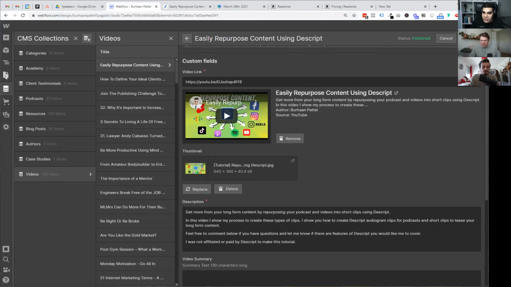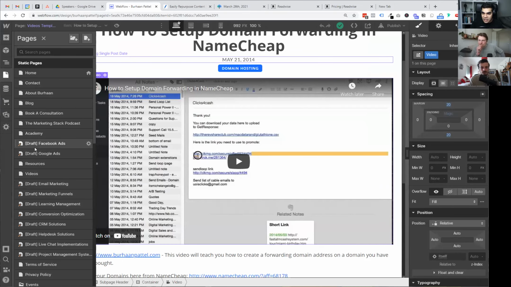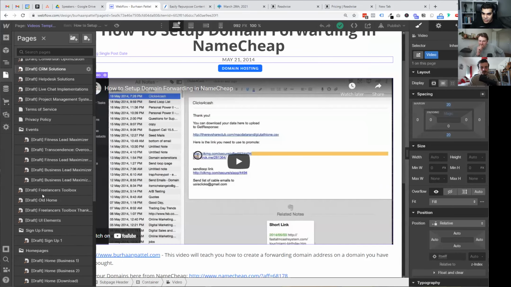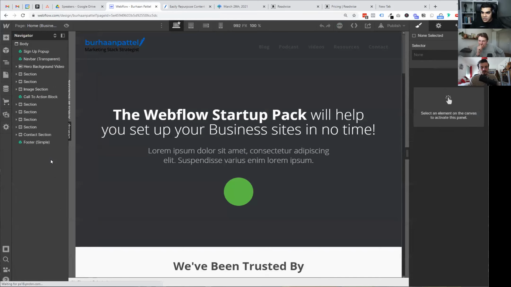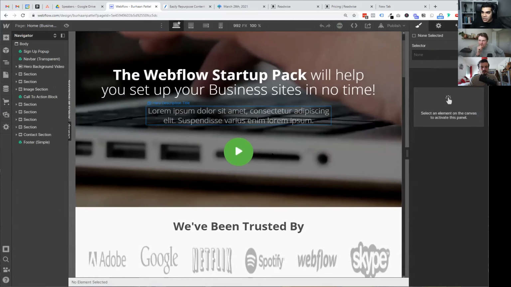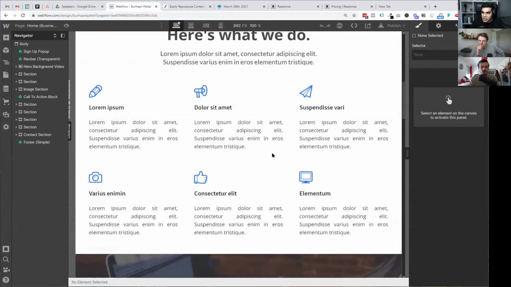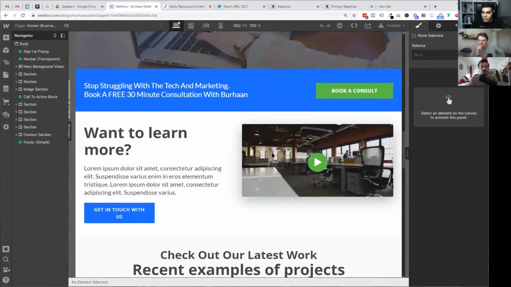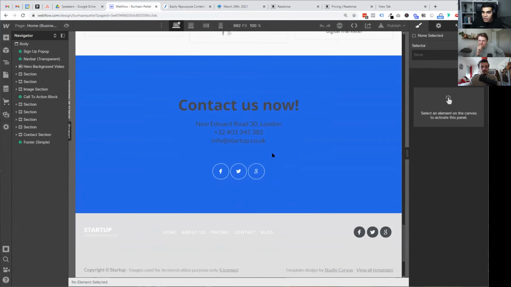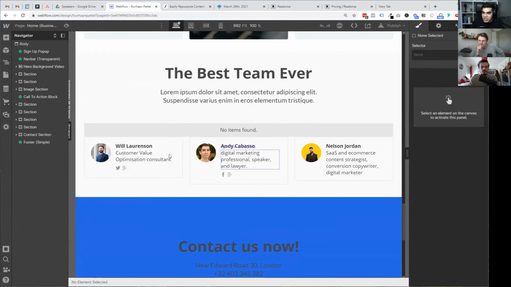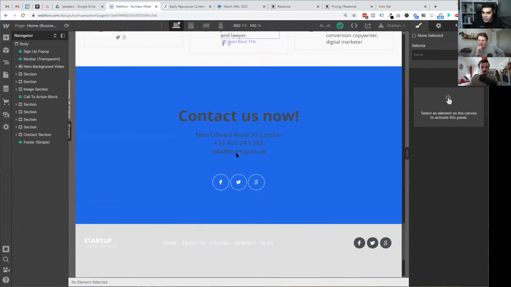Yeah. So if I go back to my pages and I go to here, this is the original Webflow template that I started with, which has all the main components of all the different sections. You can see I was playing around with the CMS here to try to get it to work.